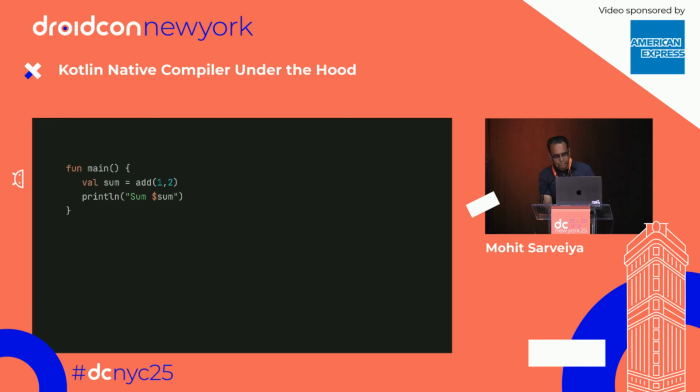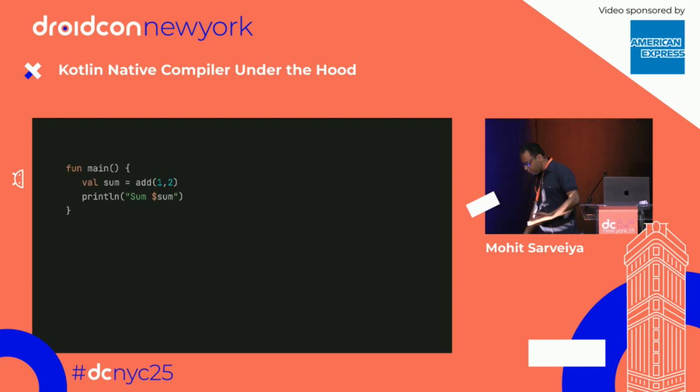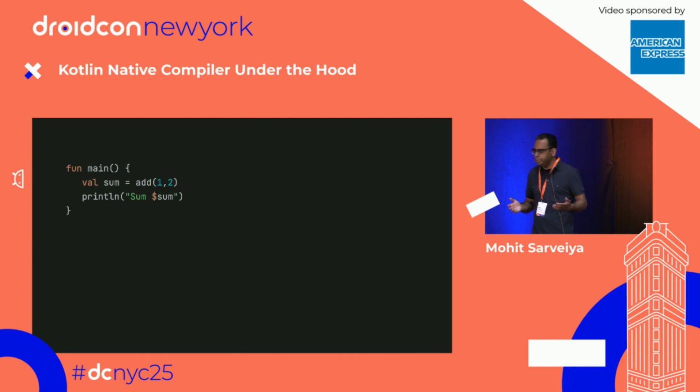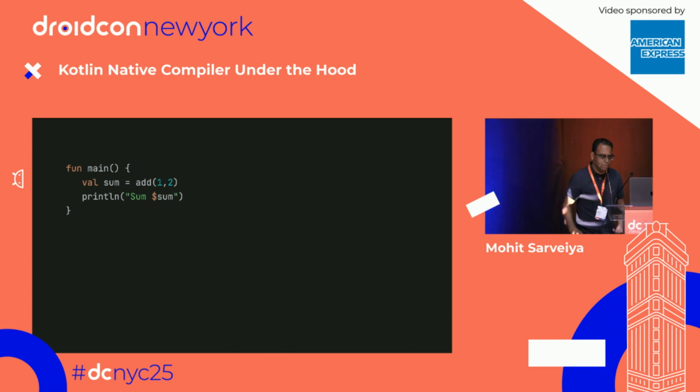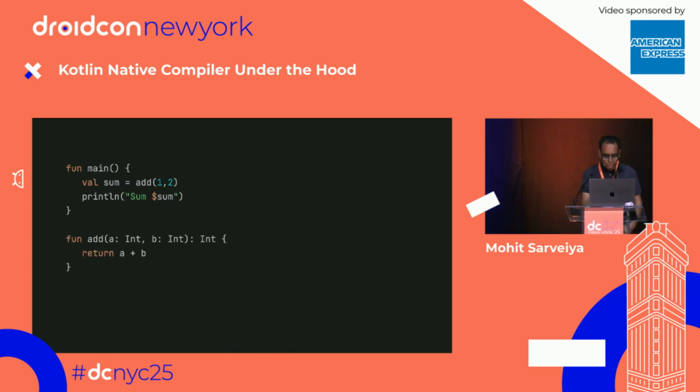So how does Kotlin Native work? Suppose I start with a very simple example, and I want to be able to run this Kotlin code on a Mac. If you want to target, for example, a Mac, which is this machine, the artifact you need to generate is a KEXE executable. How does that work underneath, and how does it hook into what I just showed you?